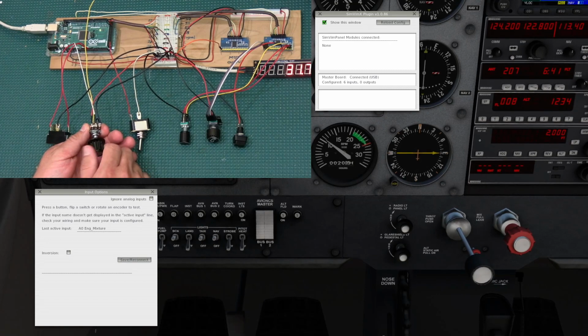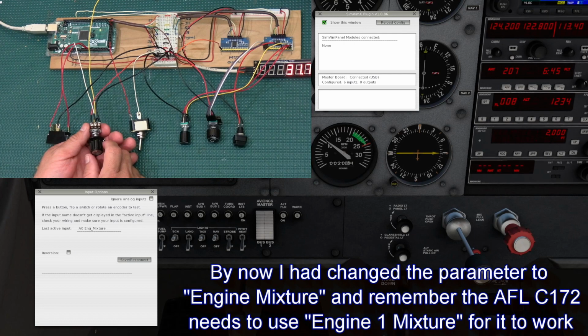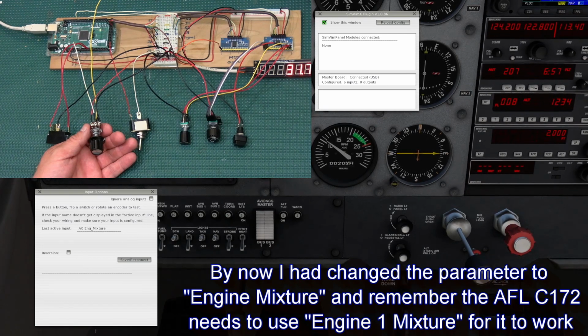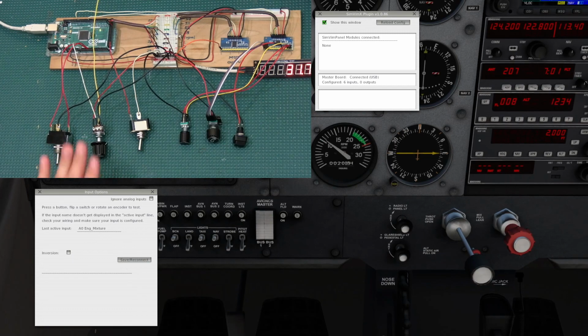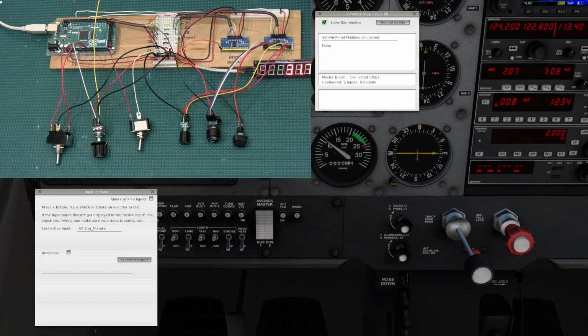I think before I noticed that it was having an effect on the actual mixture, so my RPMs were wavering up and down, but right now it's not even doing that, because I did change it back to engine mixture, and I believe the other time I was trying it, it was on engine 1 mixture. So either way, it doesn't work. It doesn't move the knob, and it doesn't have an effect on the actual RPM on the tachometer.